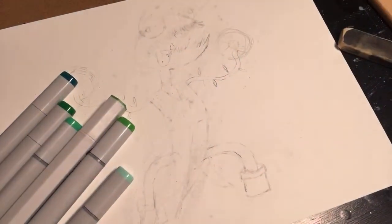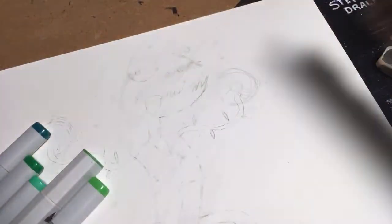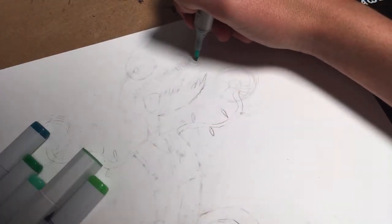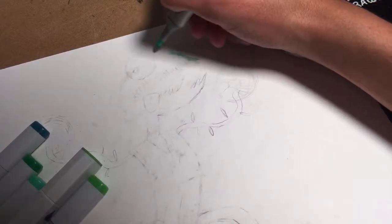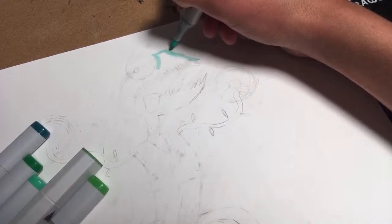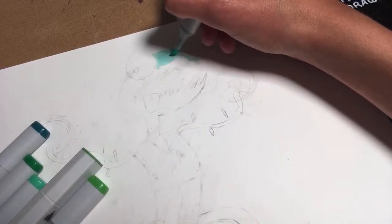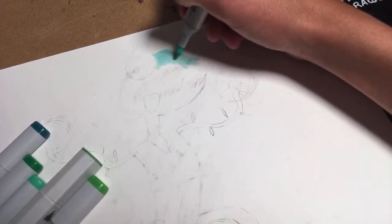Cool. So, I guess I should probably start with the lightest. Oh, I actually have a brush for this. Start with the lightest color. It doesn't matter that there's a tiny bit of pencil mark because it shouldn't get picked up by the marker. Although Sharpie does, and it stains the end of the nib. It doesn't affect the color that comes out, it just looks ugly. So I try to be careful about that.